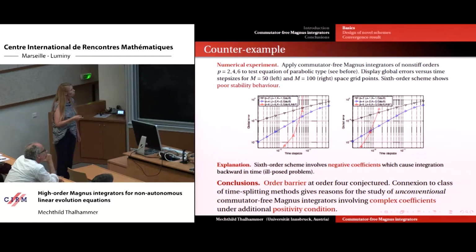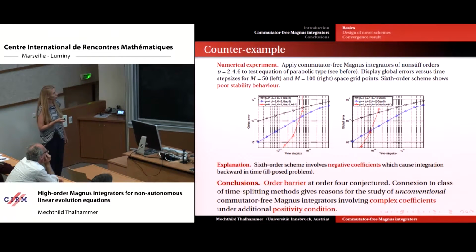And this is just an example to show this once more. When I apply a second order, fourth order, and sixth order method to the test equation from before, I nicely have second order, I nicely have fourth order, and then I have these stability issues. What I compare here is the case when I have a spatial grid width of something over 50, so 50 grid points to 100 grid points. And of course, then your system gets stiffer and the problems are more severe. So you can imagine in 2 and 3 dimensions, this will not be an option to use this kind of method, since you have to reduce the time step size drastically, which is not really realistic.